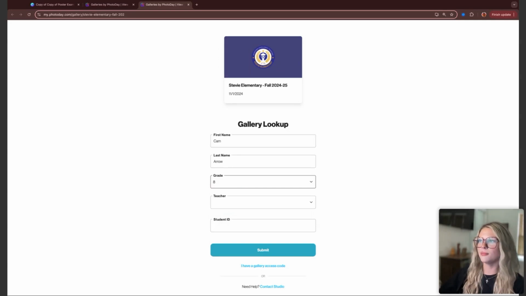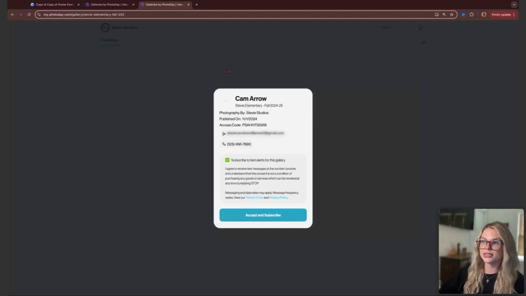It's not intelligent enough at this point to assume that they meant 8. So for things like that, I would just recommend using a drop down. And then for student ID, obviously I probably wouldn't do a drop down for this one. So they just type in the student ID, and I'm going to type it in, and then it brings you right into the gallery.